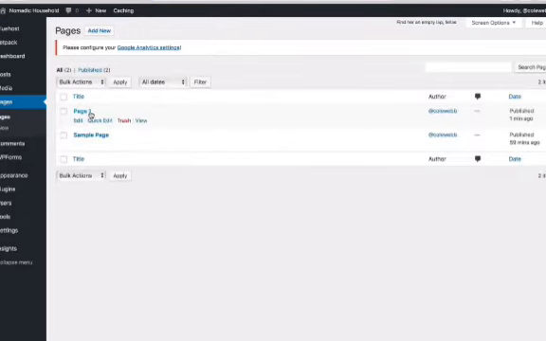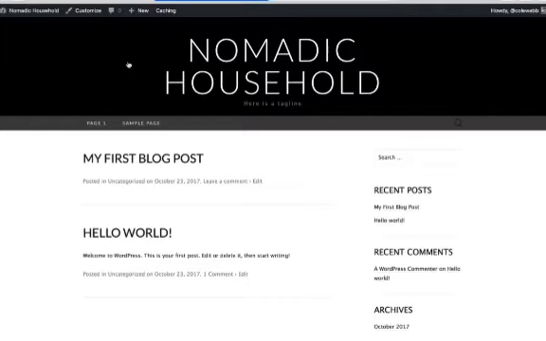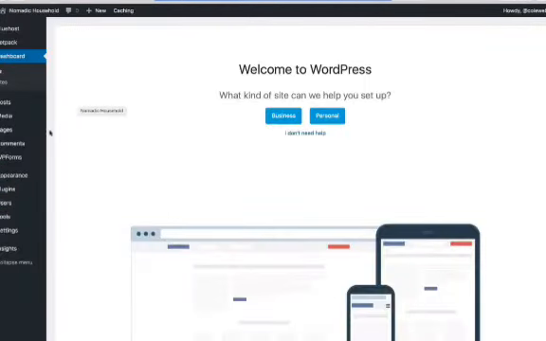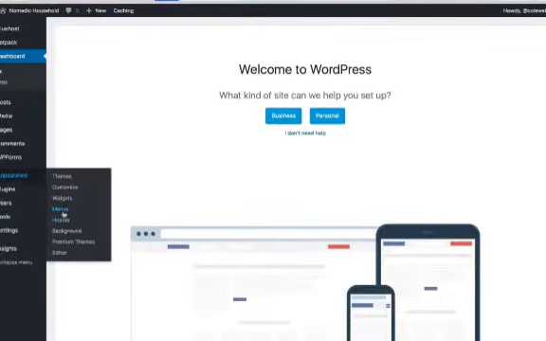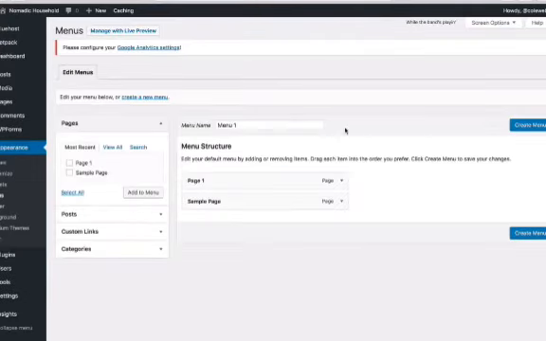So now that we have at least two pages, let's talk about menus. If we go back and look at our website, this page has already been added to the menu, but we can customize this. We can take pages out, add pages in, and organize them exactly how we'd like. You can do that by going to Menus here, or if you're back in the dashboard, you go to Appearance and find Menus right there. So the first thing you'll do is name your menu and click Create Menu.